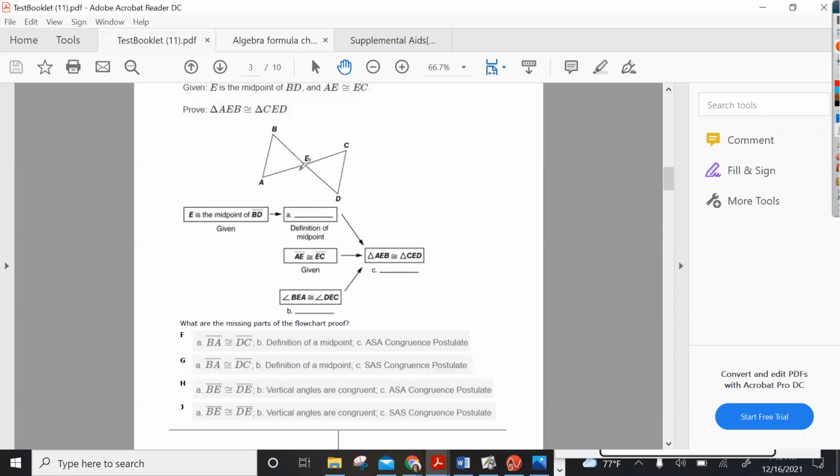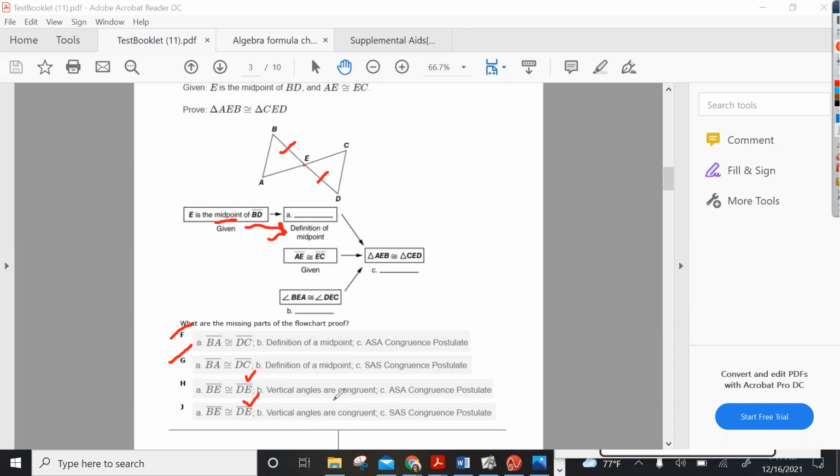So I'm going to go ahead and it says we're proving that E is the midpoint of BD. So this is the midpoint of this right here. So we know based on that those are going to be congruent by the definition of midpoint. So once again, we're using midpoint here. We have the definition of midpoint. We have to apply what we're using. And we know that BE is going to be congruent to DE based on that definition of midpoint. So we're going to go ahead and get rid of these two because they're not saying BE and DE. These two right here are.